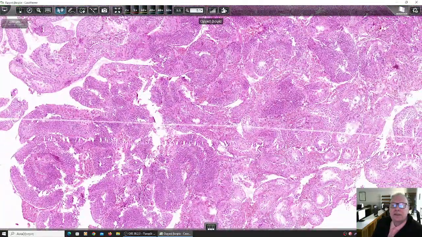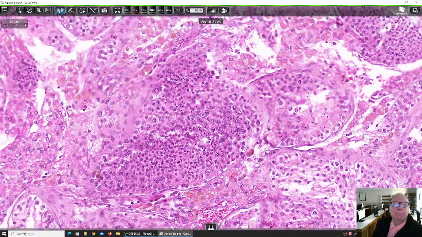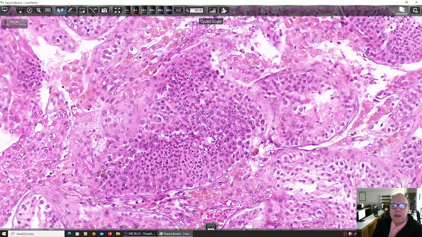So where shall we try? Let's have a look here. I think it's better. So this is the basement membrane. In the interstitium, what are these cells? In the testicular interstitial tissue, these are Leydig cells. All right. They produce testosterone, having to do with the secondary characteristics of the male gender.